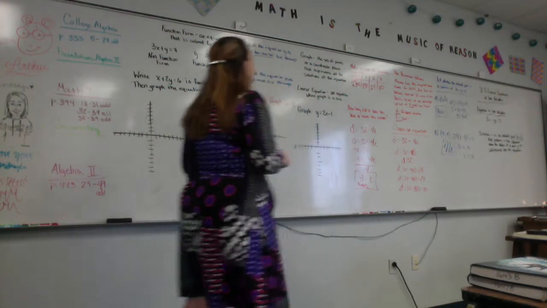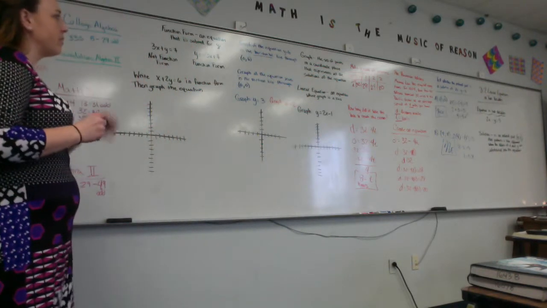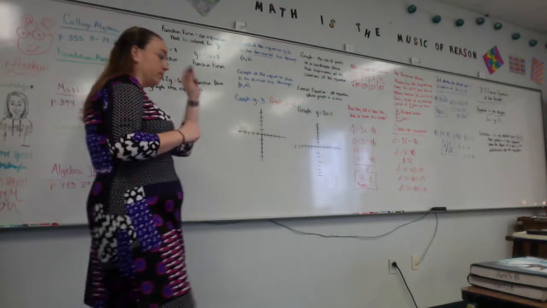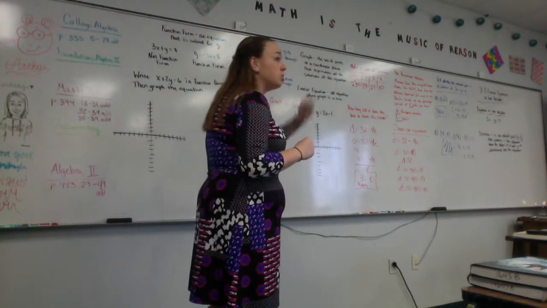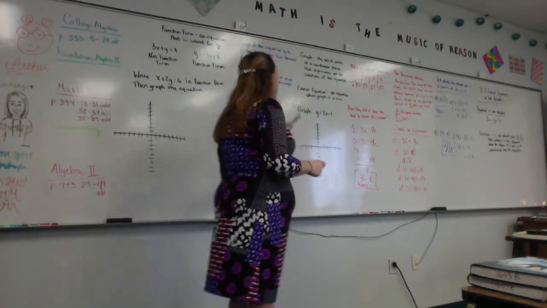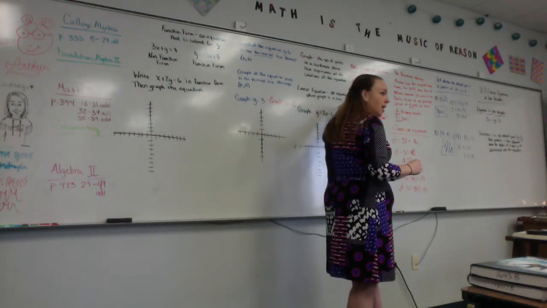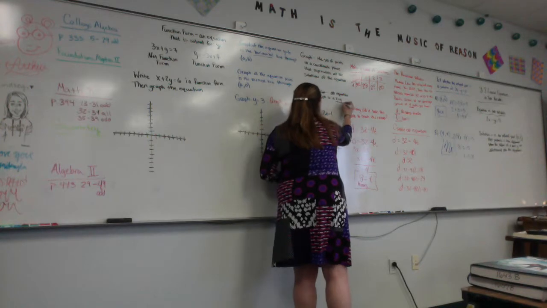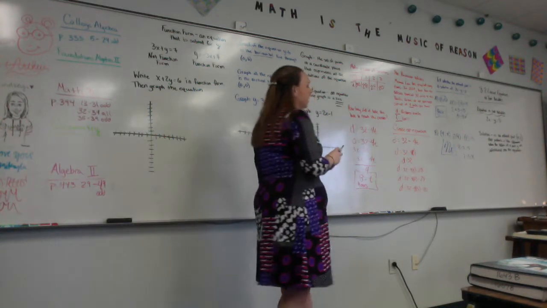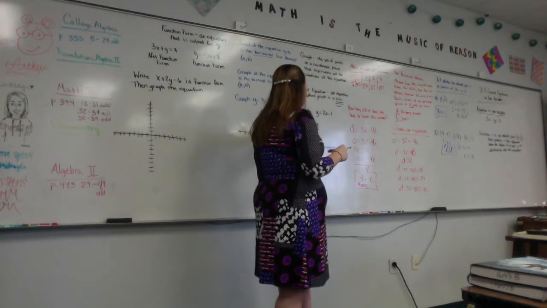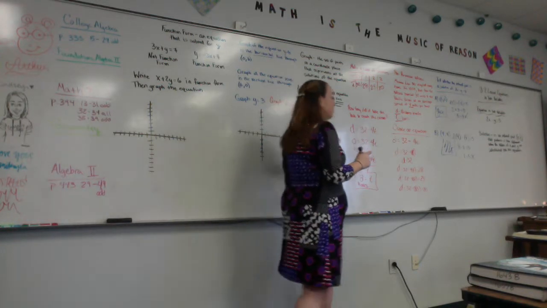Graph: the set of points in a coordinate plane that represents all the solutions of the equation. A linear equation is an equation whose graph is a line. You would not believe how many people miss that in Algebra 2. Don't forget: linear equals line. Now, it wants me to graph y equals 2x minus 1.